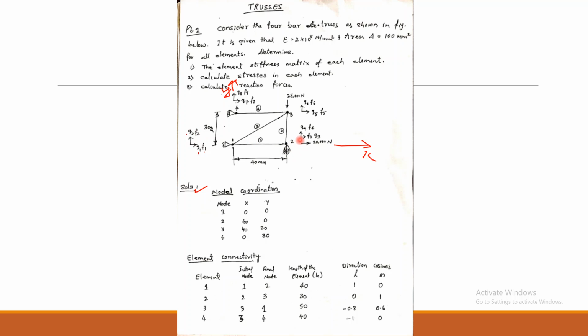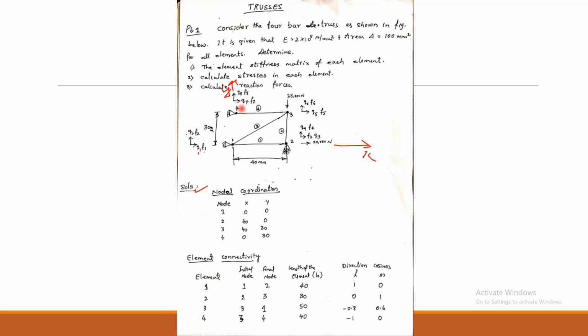After that, coming to node 2, it has 2 degrees of freedom once again, that is q3 and q4, and external forces f3 and f4. After that, at node 3 we have q5 and q6, and f5 and f6. You need to observe the ending number of the particular degrees of freedom. After that only I choose the next number. Starting will always be the x-axis and ending will always be the y-axis. So q5, q6, and external forces f5 and f6.